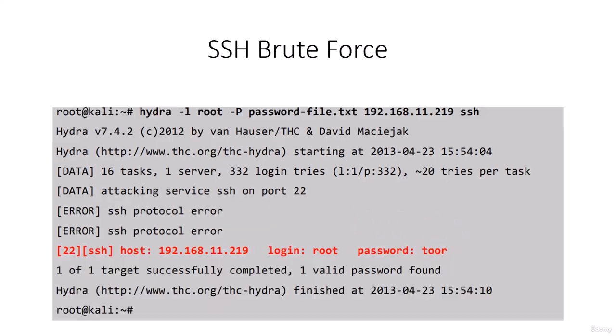Now let's talk about the SSH brute force. Hydra can also be used for brute forcing SSH. As you can see, Hydra uses the password file, the target machine and also SSH, so you don't need to do anything else. On your host machine, as you can see, the login is root and the password is Tor.